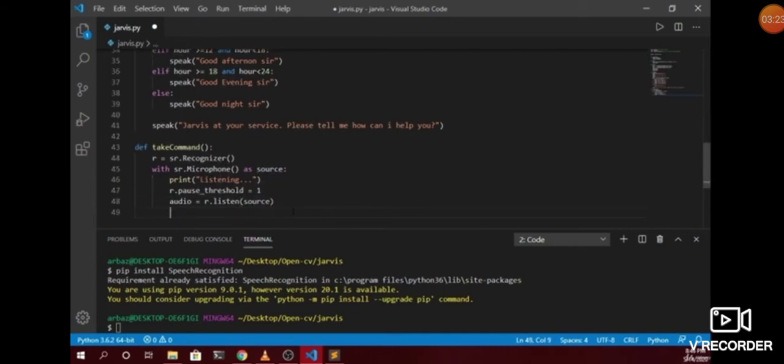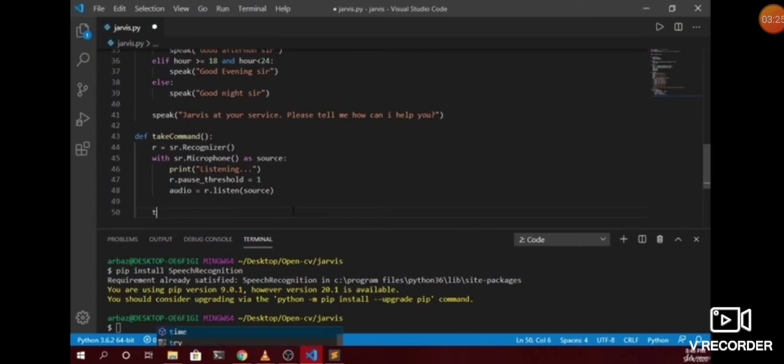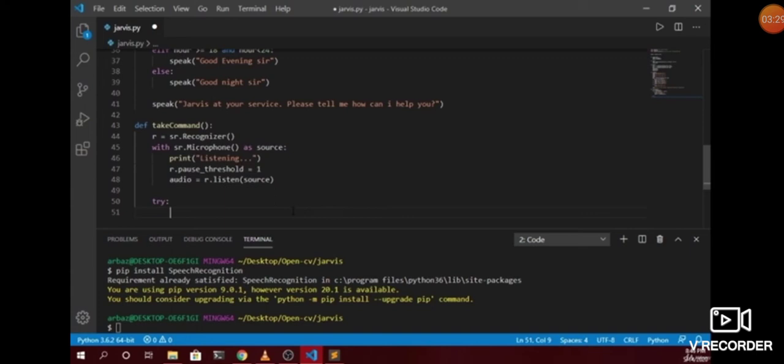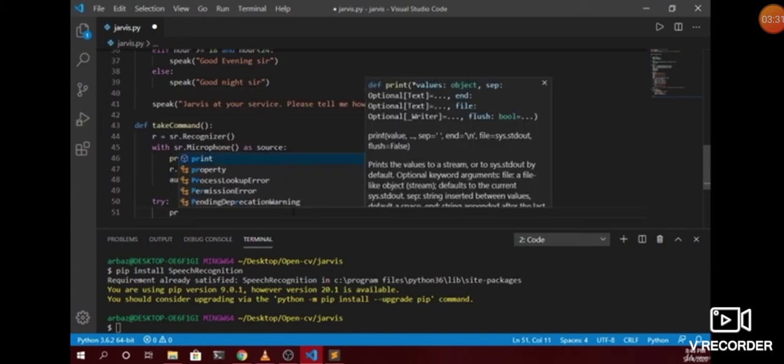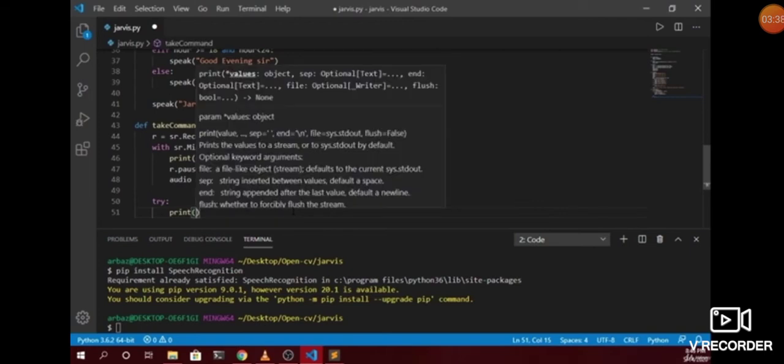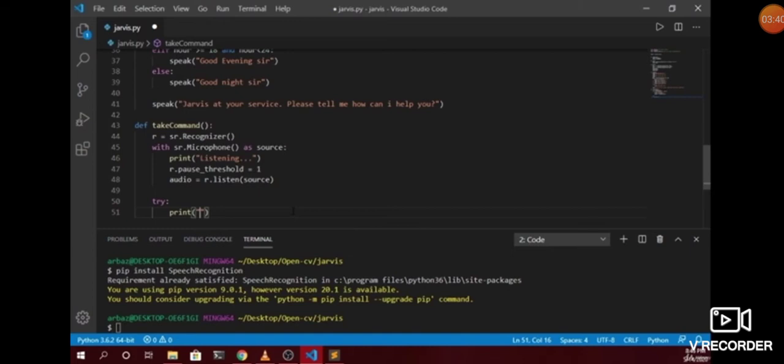And after that we need to add a try except block. So we will do try print. If we are getting the input through the microphone and it is successfully able to recognize the voice, we will first of all try to recognize the thing. So we will type recognizing.